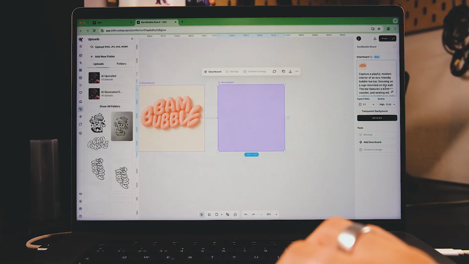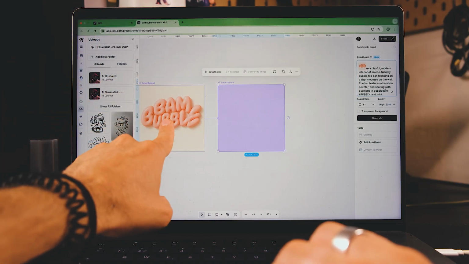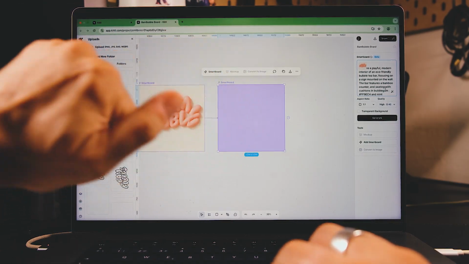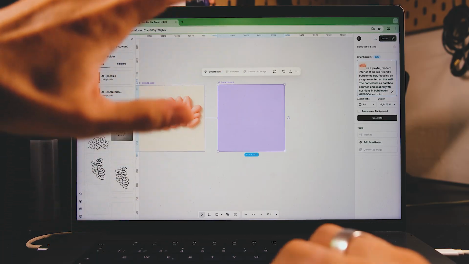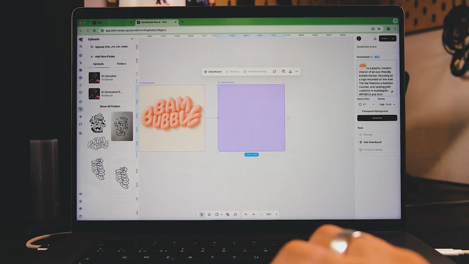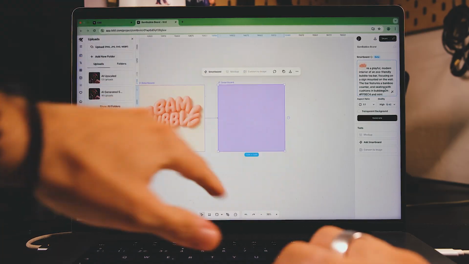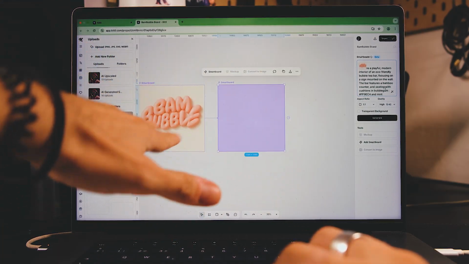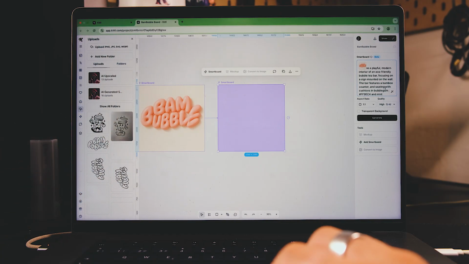Capture a playful, modern interior of an eco-friendly bubble tea bar, focusing on a sign mounted on the wall, which I think could take this sign and just put it on the wall. Instead of that, you could say put a neon light featuring those letters, for example, right? And it would give you a neon. But I think I want to put this inside the store. I don't know what material it could be done with, but I think that could be pretty cool.